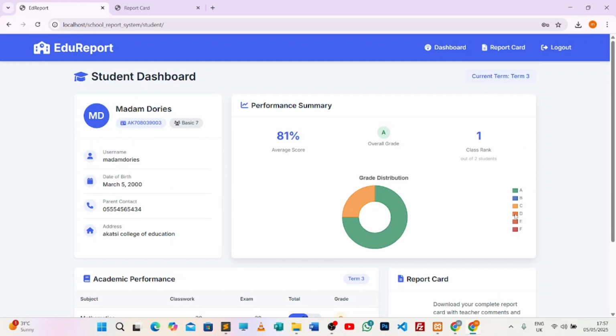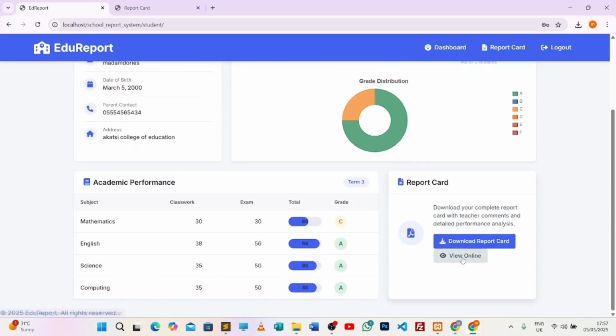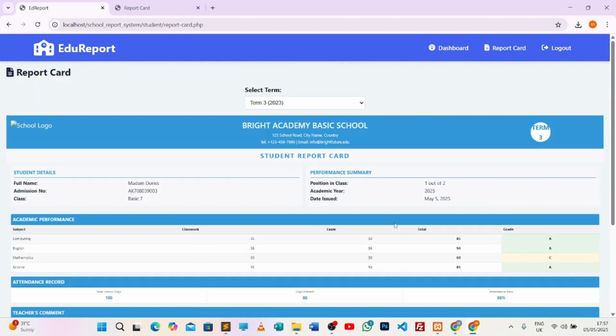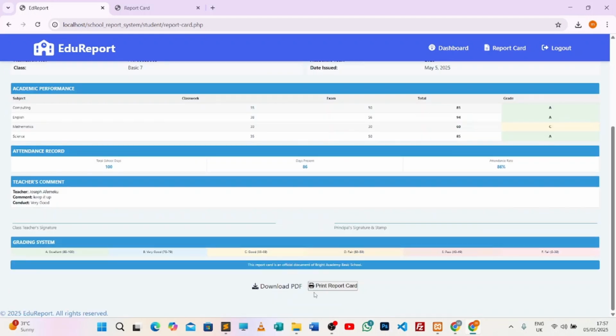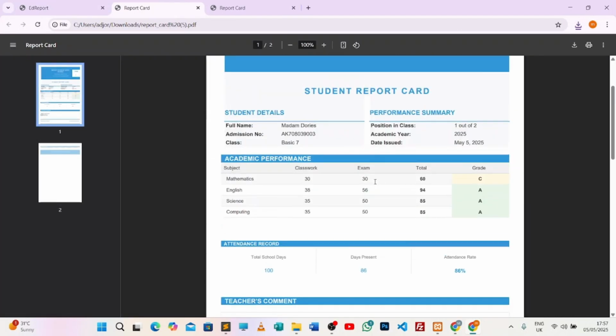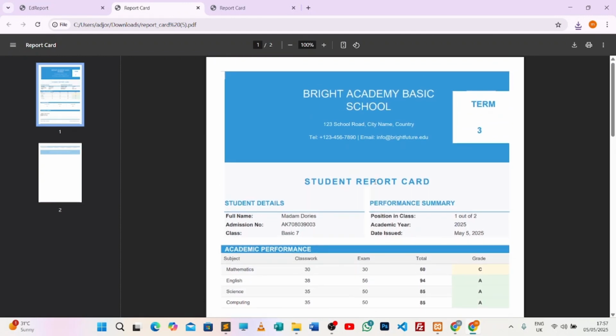The grades are lined up here also, right? So with that view online, we come here and we look at the same thing that we have for him. So we can just hit download again, and we have that here. Yeah. So this is it. Student can download their thing, and this is how it looks like.